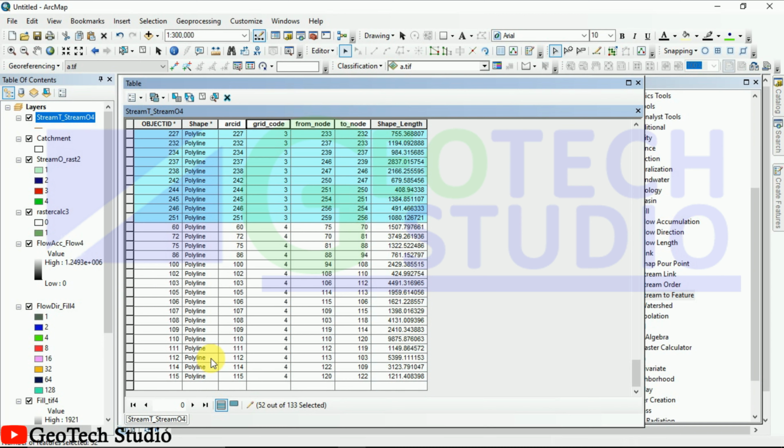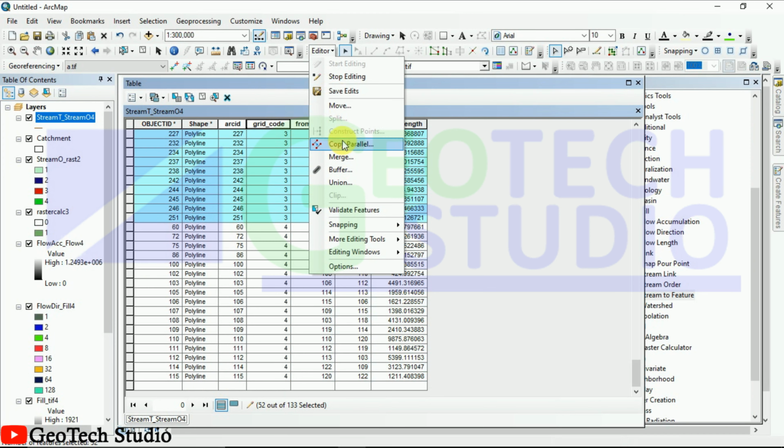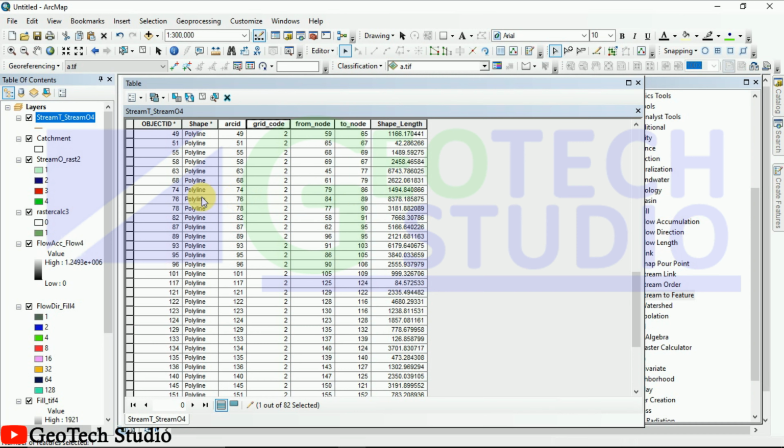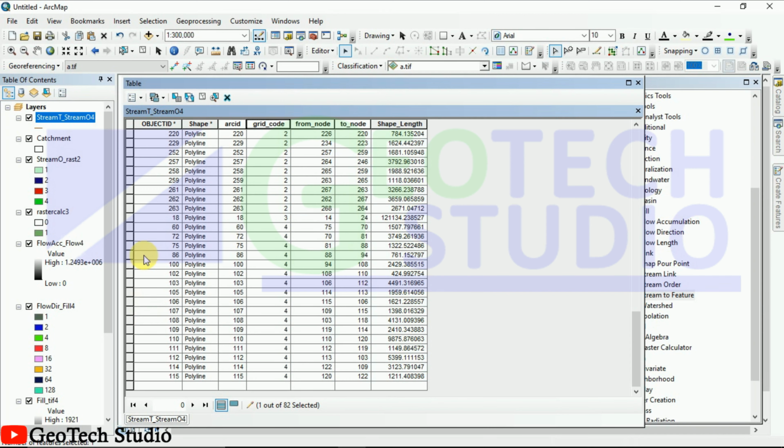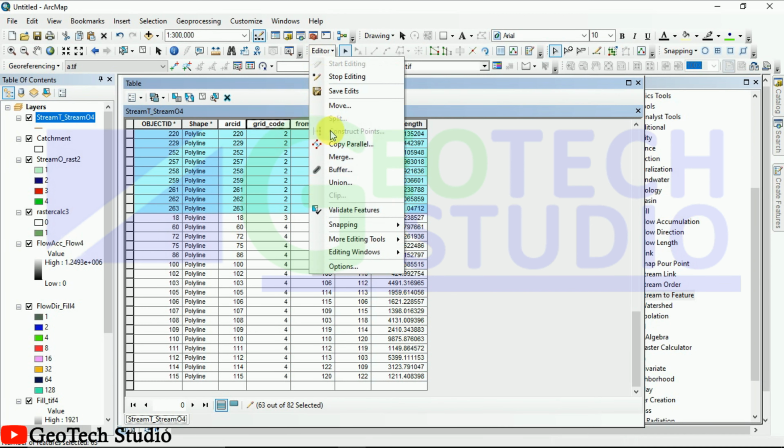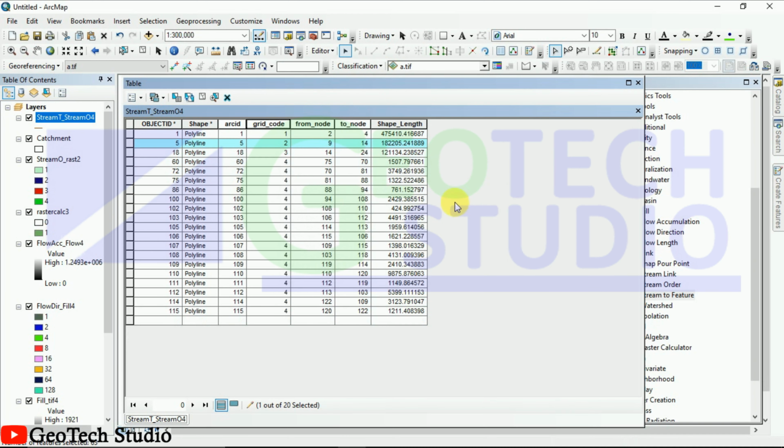After that merge it, simply go on merging. We forgot to merge the second one, so I am looking for that. I'm going to merge it. 1, 2, 3. Now we have the fourth order stream remaining. And this node gives us the segment from 75 to 70. It has segments of stream order 4, like this way. This node value will give from which segment to which segment we have the stream order of that category.